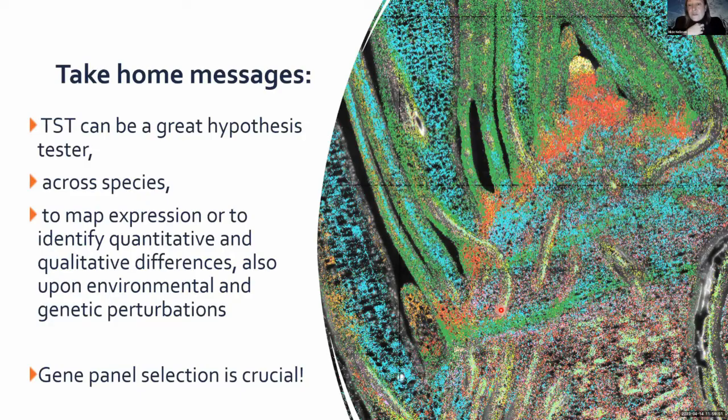And to come back to what I said in the beginning, to achieve all of this, it is very crucial that you think about what you want to get out of it. Do you want to go to the clustering? Do you want to go to the single cell level? Do you want to do the segmentation? Because all of that, I think, is crucial to determine the gene panel that you work with.